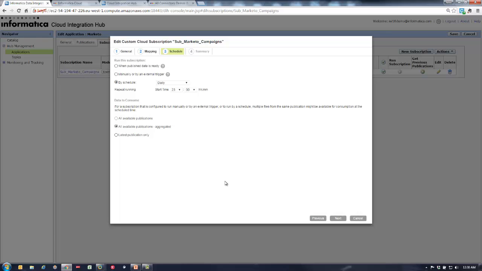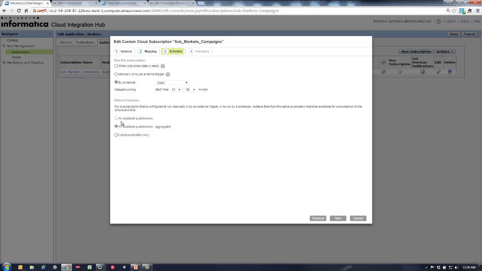Now consider the scenario that Salesforce could be publishing information every hour, and then at 11 p.m. the subscription kicks in. So at 11 p.m. it's got to go back and consume all the pending publications from the previous day. So probably if Salesforce is publishing on an hourly basis, there are probably 24 pending publications that are available for Marketo to consume. The question is, how do you want to consume that?